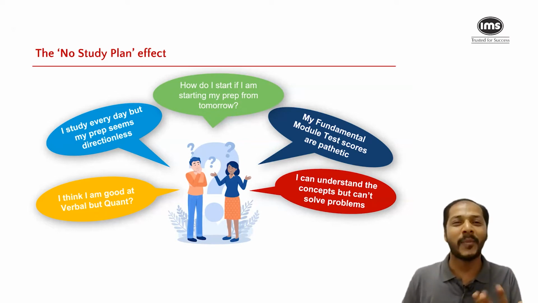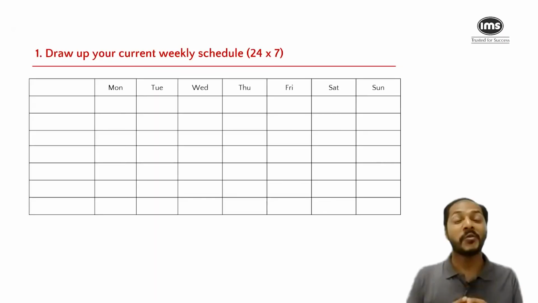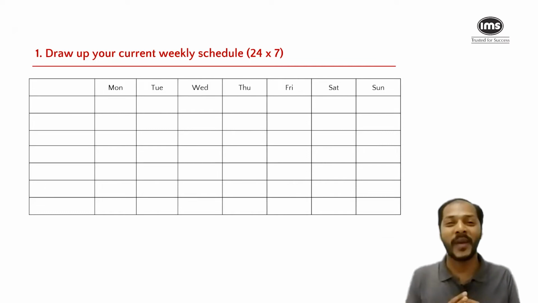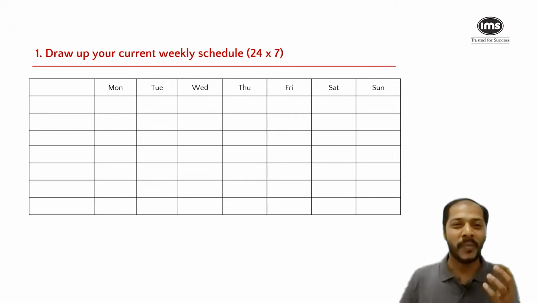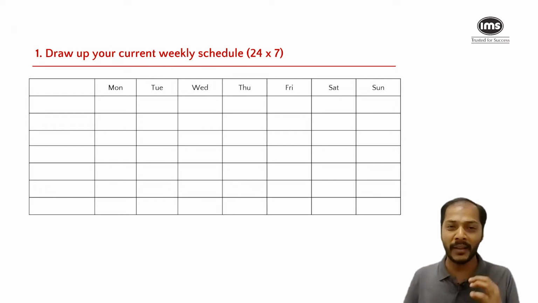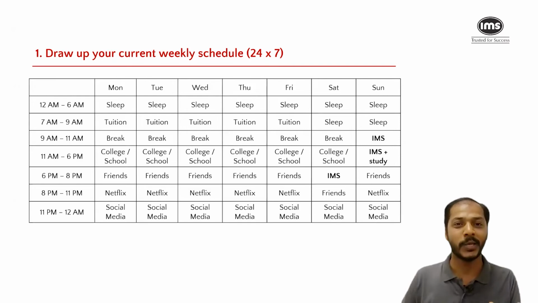So creating a study plan is very easy. The first step before we go ahead and plan out what needs to be done is to know what you are currently doing and what your current schedule is and where your time currently is. So make up a table like this in an Excel and fill in what you're currently doing so that we can identify where we can find the time to do the things that we need to do. So step one is fill up what you're currently doing.